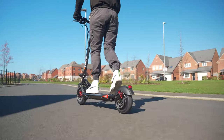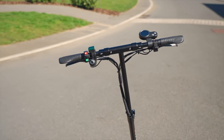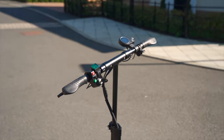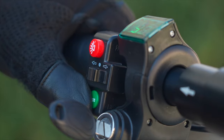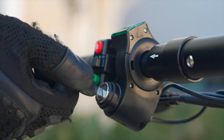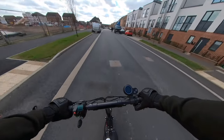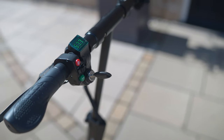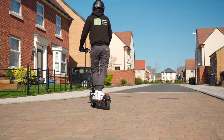P-settings include the adjustment of your acceleration and electronic braking strength. The handlebars measure 25 inches wide, making them among the widest of all commuter scooters. Coupled with the flared hand grips and easy-to-reach light and horn controls, they allow you to ride with a strong sense of balance, control and safety. One area of the cockpit that could be improved, though, is the key lock ignition — I much prefer a simple on-off button and a digital password, as it means you're never at risk of forgetting or losing your keys. Nevertheless, the attached volt meter gives you an accurate readout of your battery level so that you can ride without range anxiety.